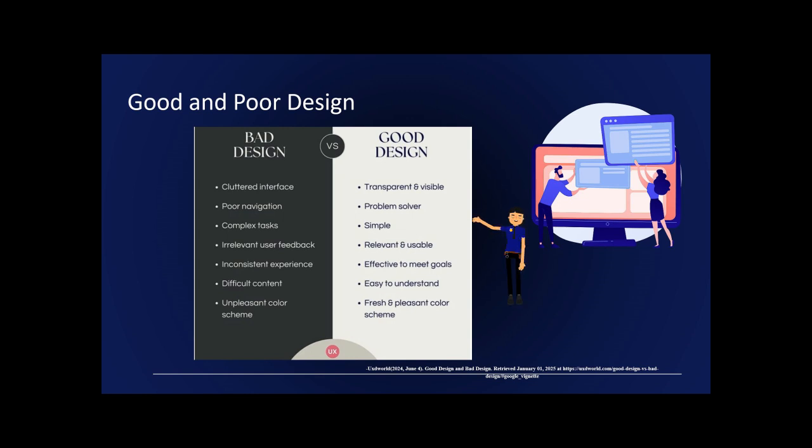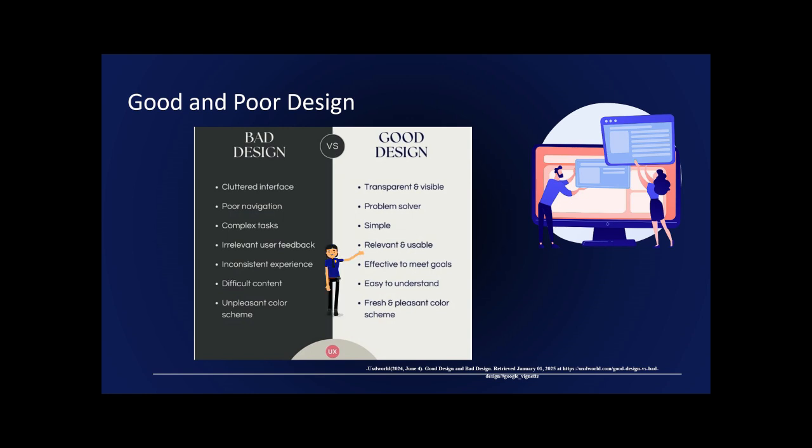Good design: user satisfaction and efficiency. Transparent and visible. Users can easily understand system functions and available actions without unnecessary guesswork. Problem solver. The design addresses real user needs and improves productivity, rather than creating extra challenges. Simple. A minimalist and intuitive design ensures that users can complete tasks without unnecessary complexity.